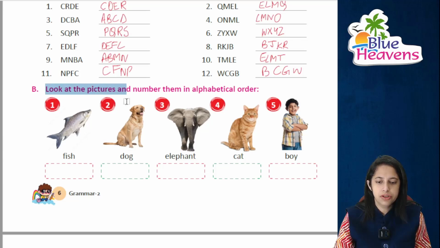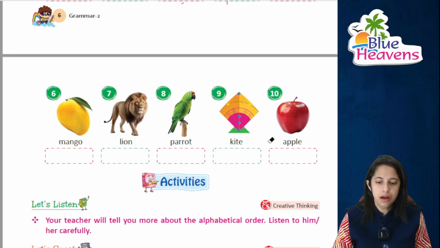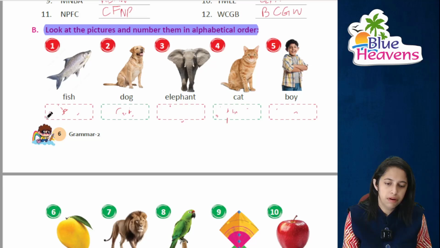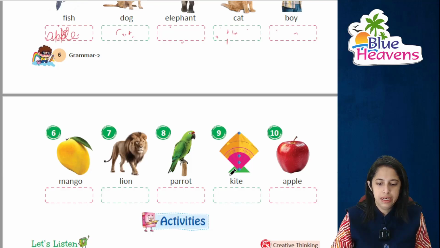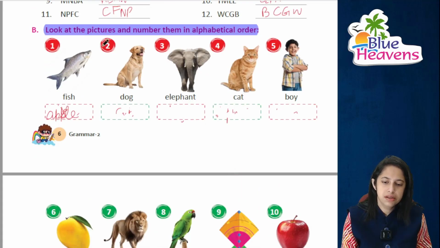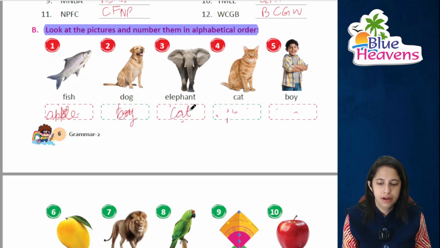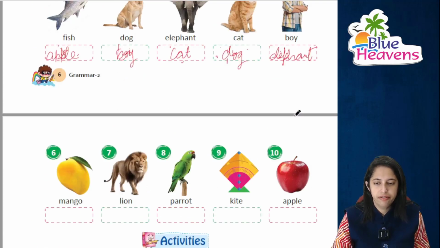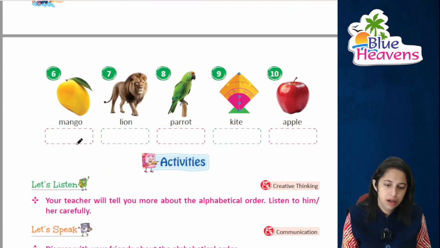You have to look at the pictures and write the number in alphabetical order. हम यहाँ से देखेंगे 1 to 10 है, तो सबसे पहले A वाली चीज़ आएगी, right? So first we'll be writing over here it's apple, right? And then it's about B, और B वाली चीज़ क्या है यहाँ पे? This is boy. Then it's cat, then it's dog, ABCDE हो गया है, and then it's F. F वाला कुछ है यहाँ पे? Yes, F है. This is fish.